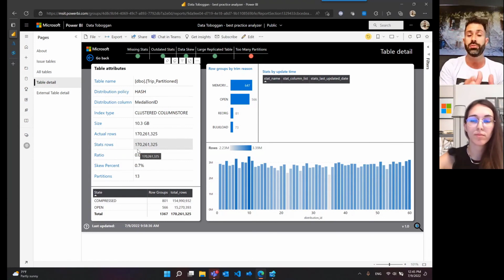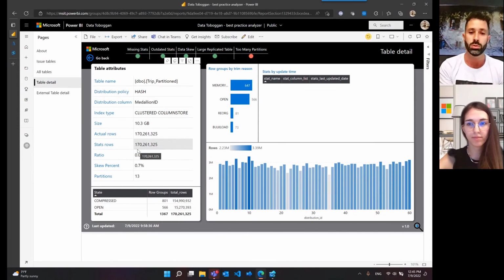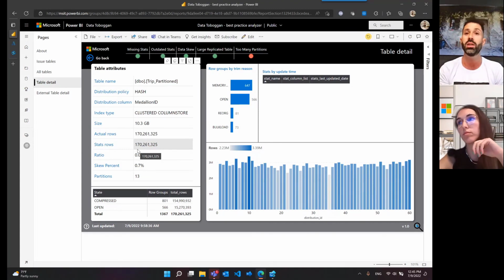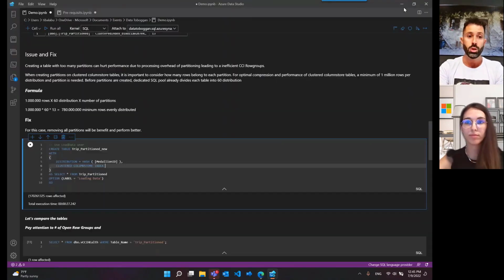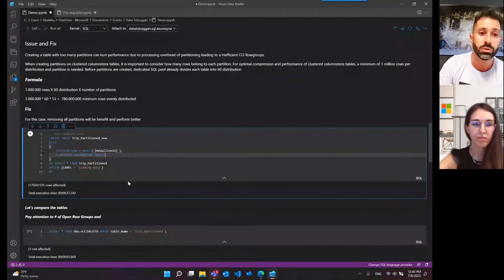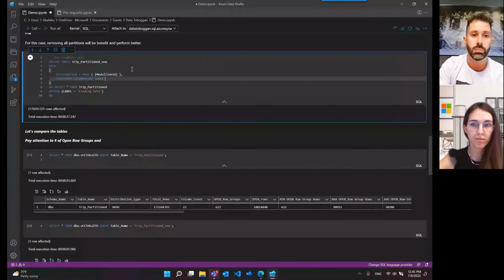If I divide it by 60 distributions, I will get only 2 million rows in each distribution. That is not a large number. Or at least I could partition that in 2, not in 13. So what I have done is I have created this new table.